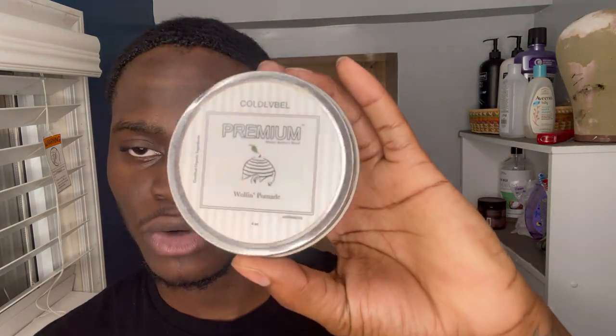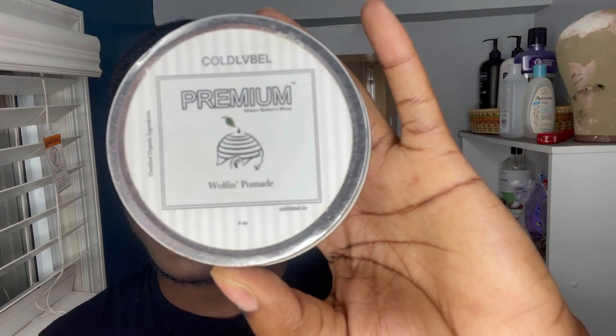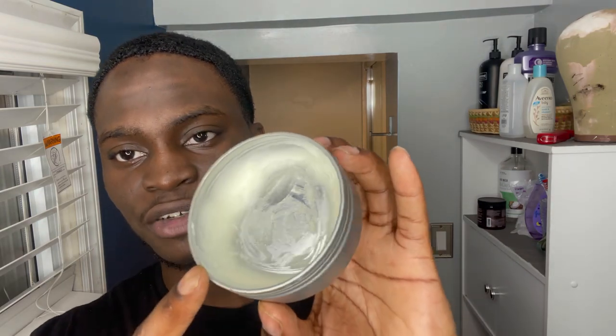What I did to close up my crown was just apply some pomade. You guys know I use this pomade on my crown, the co-label wolfing pomade. After you finish your brush session, right before you rag up, you always just want to take a fingertip amount and put it around your crown.